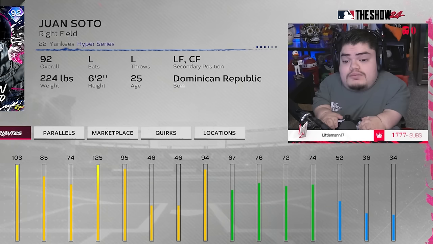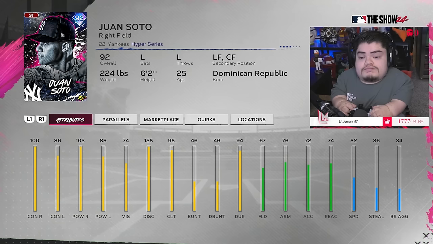We're not going to play him in the outfield today. We're going to play him at DH. He's going to take Aaron Yordan's spot. Man, he has some shoes to fill. If he can't produce, then Aaron Yordan's right back in the lineup and Juan Soto is on the market. All right, that's just how it goes.